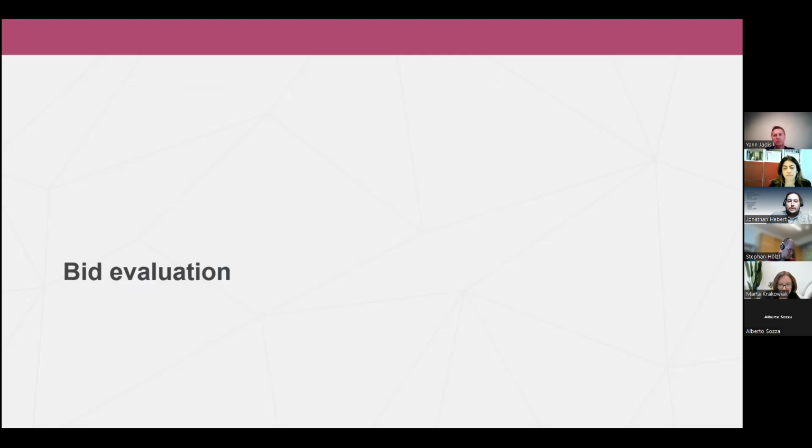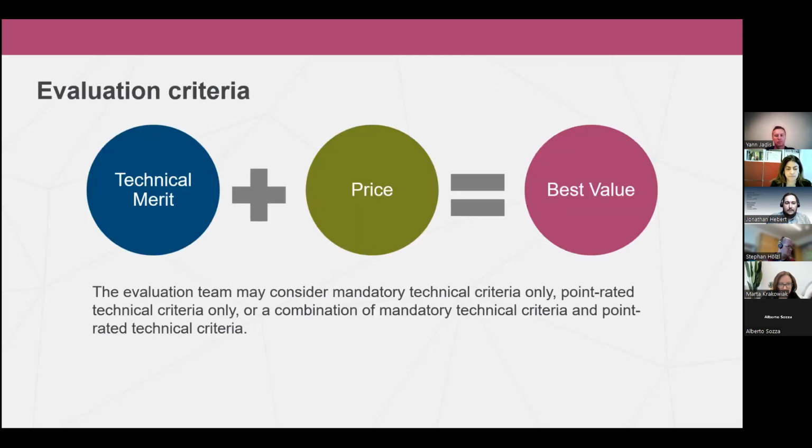Okay, so bid evaluation is an important thing to talk about. The bid evaluation will be outlined in the solicitation documents, but there are different types. So let's talk about a few of them. We're always looking for best value of taxpayers' money, and so that's an important thing to think of. Evaluation criteria are established in advance, taking into consideration such details as time, quality, and cost. Bids are normally evaluated on the technical merit and the overall best value.